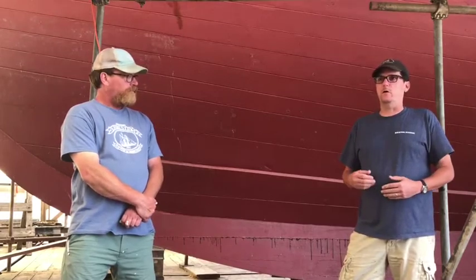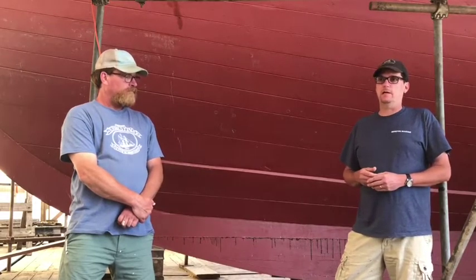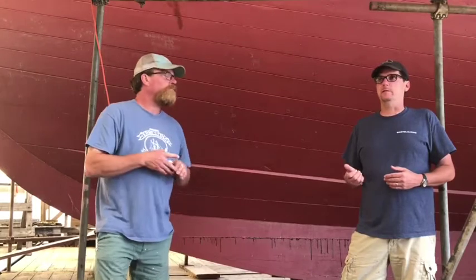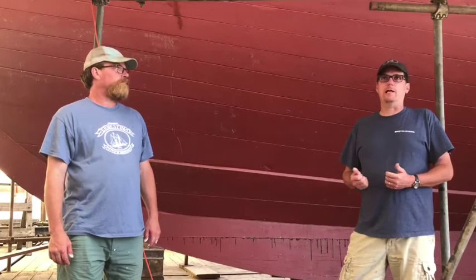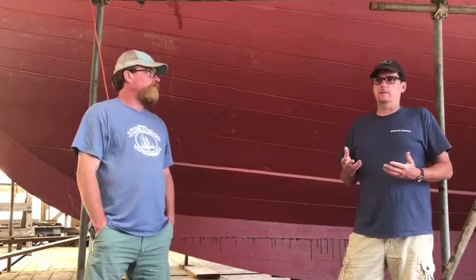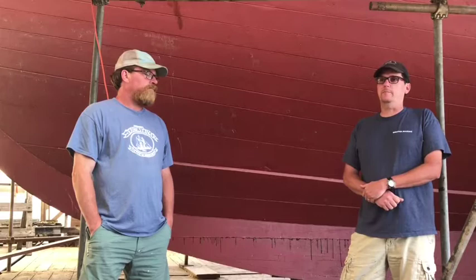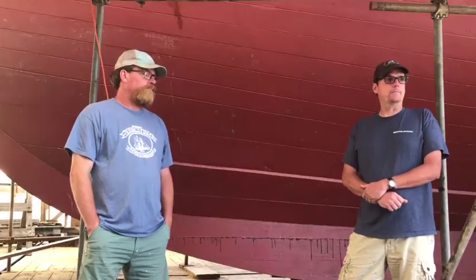The shipyard hopes to in the future develop more educational programs. I know it's a real focus for Andy Tiska to get another program going for boat building and the trades. So I think it's just another opportunity for this community to really offer young people from ages 5 to 25 some incredible opportunities, collaborating with Hodgdon's or Bigelow Labs or Nat Wilson, and all these really great groups of people that have fulfilled their dreams living in this community, and all the other people that have moved on from here all over the world, who started their path here.